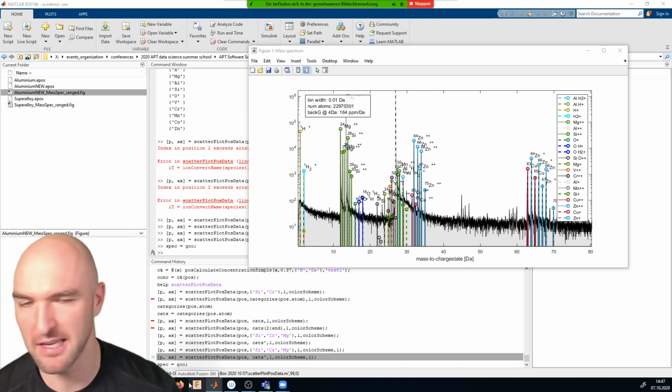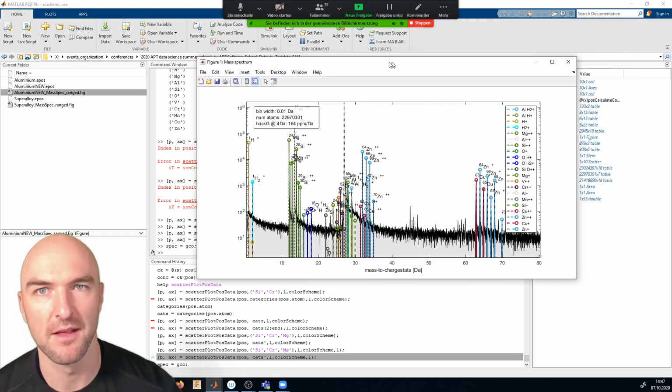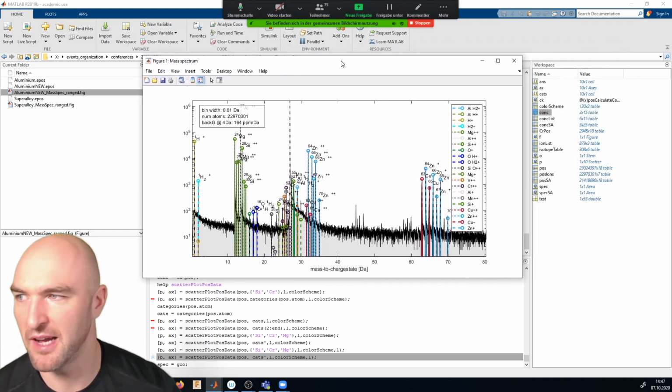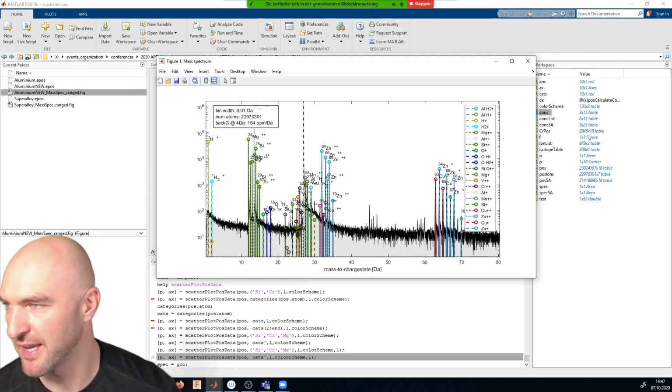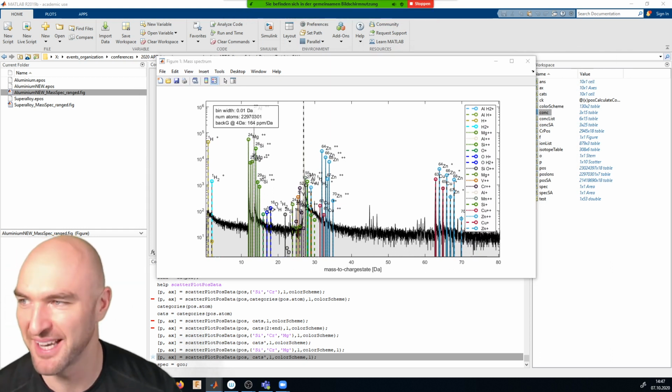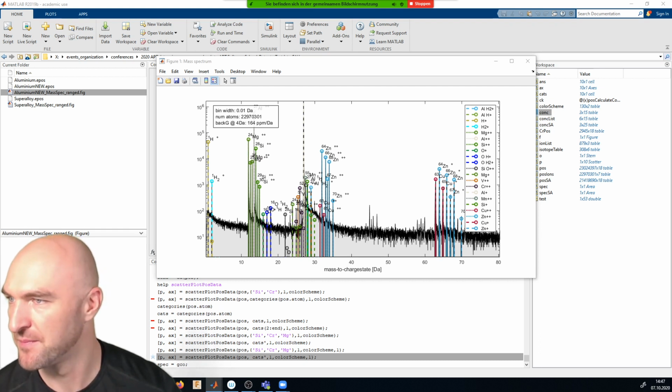So MATLAB hasn't had these for all that long, but it does have quite a lot of upsides compared to the older version. Okay, it was introduced in 2019b. So relatively recently.